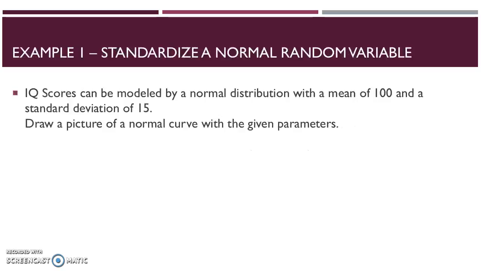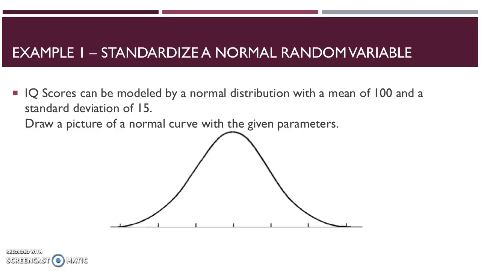We're going to go through an example to talk about a few of the different characteristics. This example says that IQ scores can be modeled by a normal distribution with a mean of 100 and a standard deviation of 15. It's always helpful to draw a picture of the normal curve. In this case, you would want to put your mean of 100 in the middle, and your other values on the number line would either increase by 15 or decrease by 15 since that's your standard deviation. Those values all represent your IQ scores.